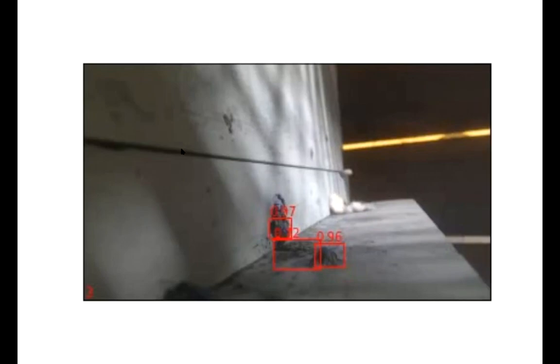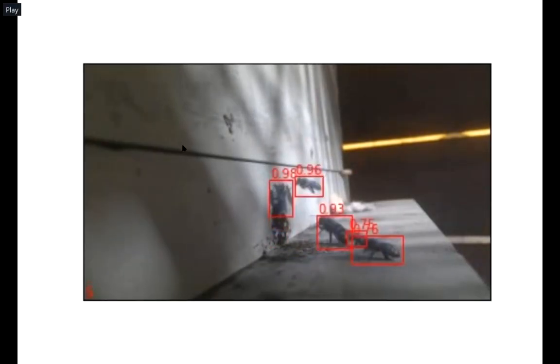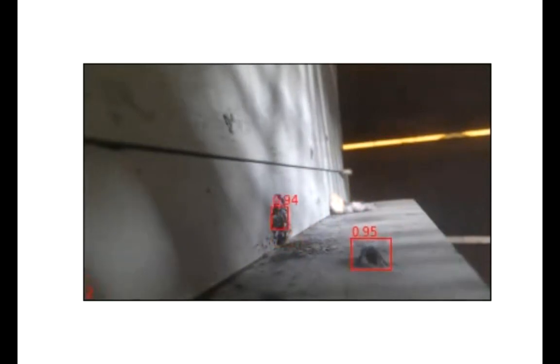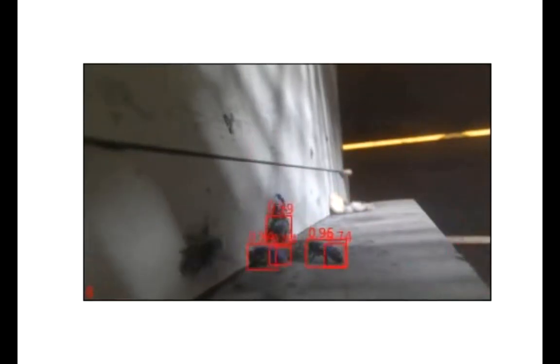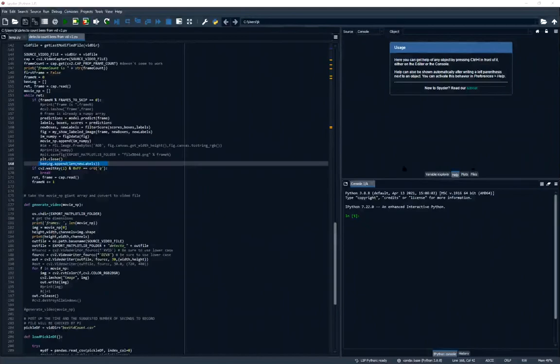So here's the movie in action. It's sped up because it only takes and processes only the fifth frame out of each clip. Now that the program can reliably label each bee in each frame, we take the number of bees per frame and append it to a list called beelog over here.